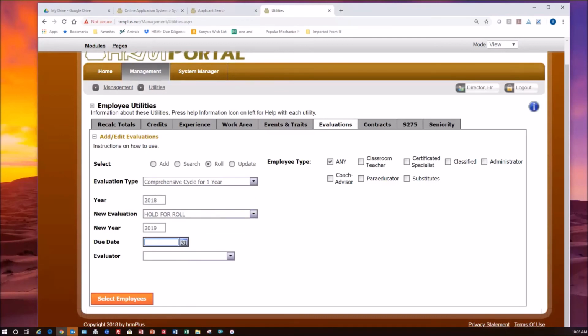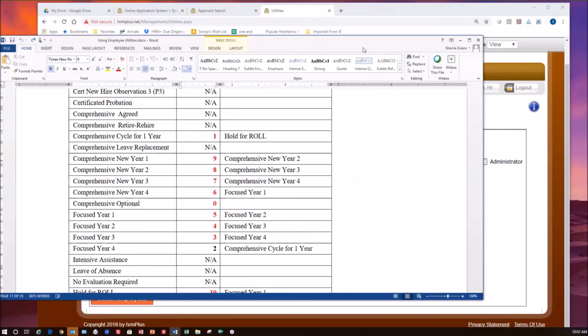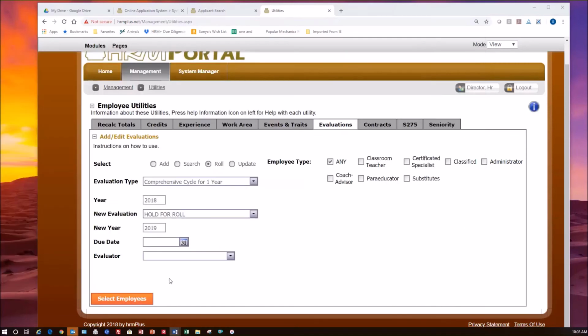I will tell you that we're working on something in the table so that you can preset this sequence. And if you do that, we're going to have a button over here where you're just going to say use auto sequence, and you won't have to do these one at a time. It'll just use the sequence set up in the table itself. So that's the rolling. Again, if you're going to do it for the first time, get in touch with us.